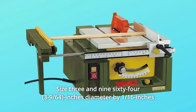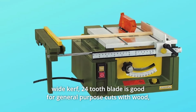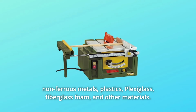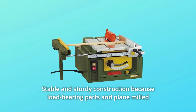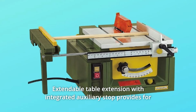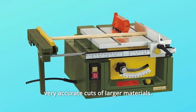Size 3 and 9/64 inches diameter by 1/16 of an inch wide kerf. 24-tooth blade is good for general purpose cuts with wood, non-ferrous metals, plastics, plexiglass, fiberglass, foam, and other materials. Stable and sturdy construction because load-bearing parts and plain milled tables are made of die-cast aluminum. Extendable table extension with integrated auxiliary stop provides for very accurate cuts of larger material.